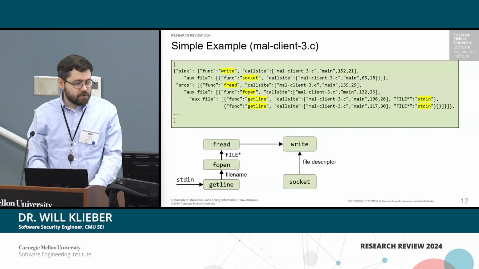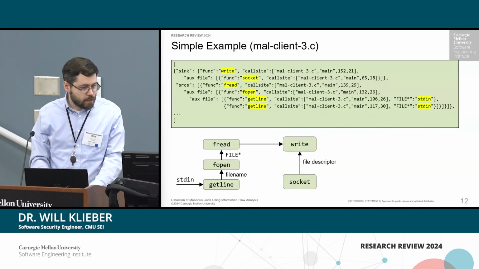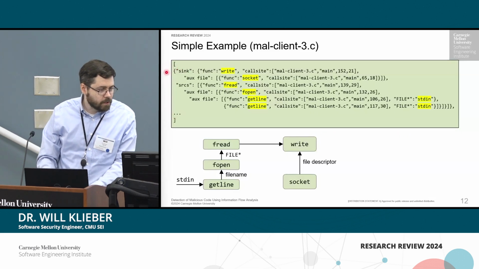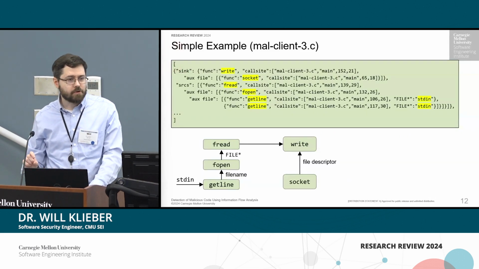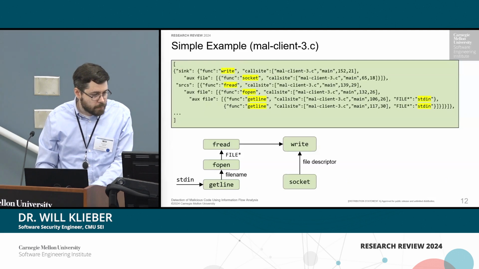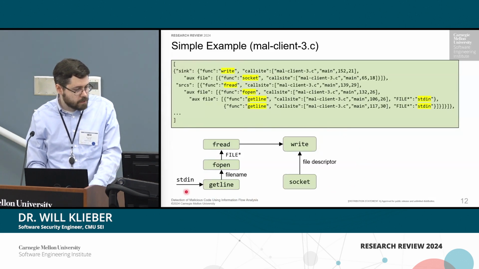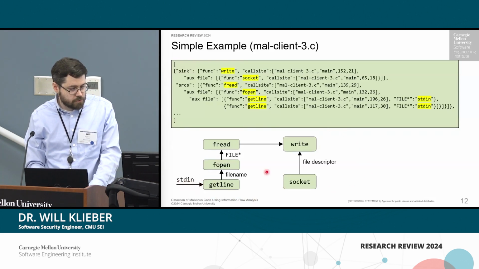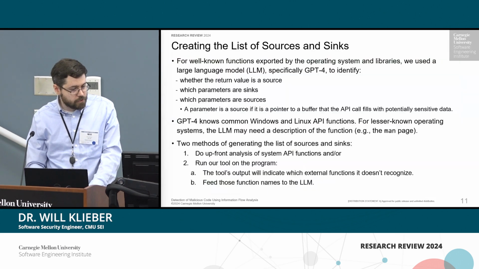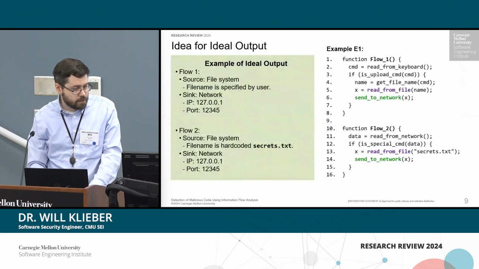So this is an example of the output from our tool. Now the raw JSON output is a little bit hard to read at first. I've gotten kind of used to it, but we also give a graphical depiction of this output, which I think is a lot easier to understand. So here what's happening is you're reading from standard in, you're reading a file name, and this is going back to this earlier example over here.